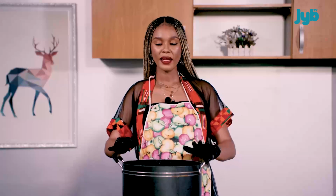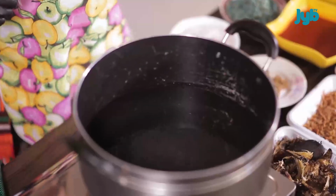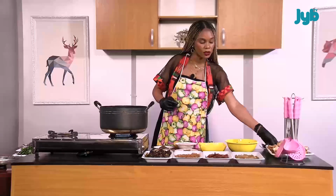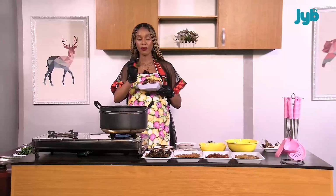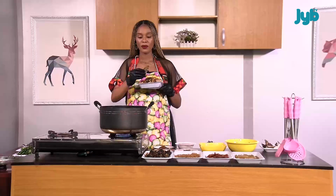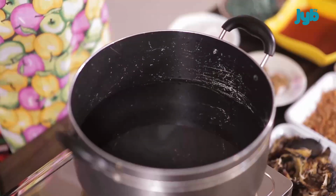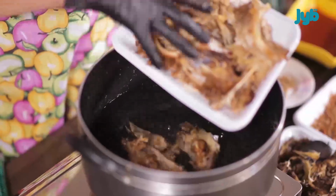So we're back and I've added my water into my pot. Now the next set of things I'm going to put are, I'm going to add my stockfish. Let me tell you a little bit about stockfish. This is really high in protein. This is found in a lot of our Nigerian dishes. Smells really nice, but some people say, oh, it smells bad. But I personally like the smell. According to research, the Norwegian stockfish is actually really good and it's one of the healthiest. This is really good and high in omega-3 fatty acid.